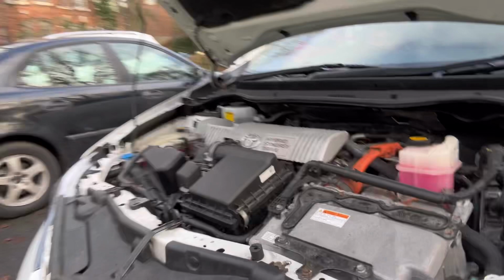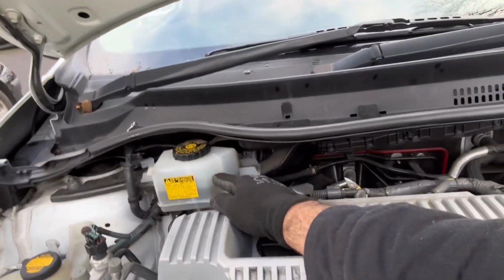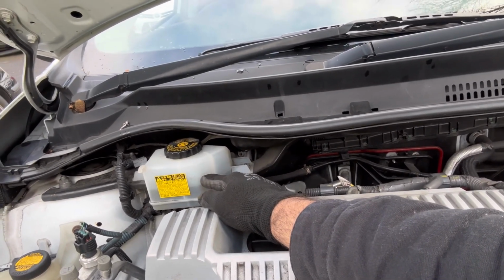Now let's check the level. As you can see, that's the maximum level and that's the minimum level. It's going down from the maximum level, so we are going to top this up.